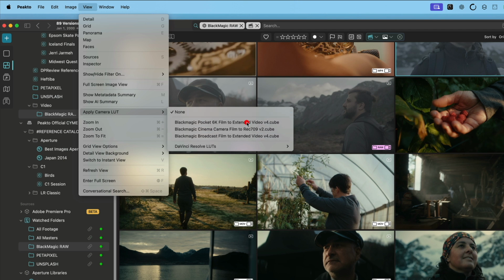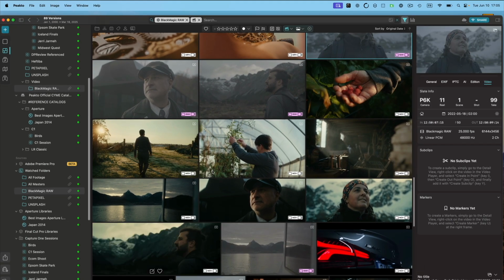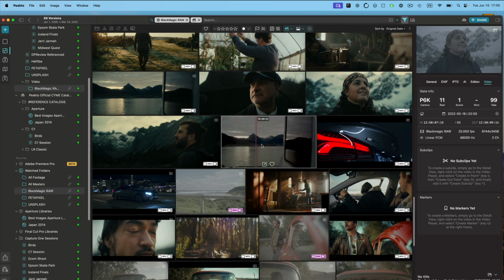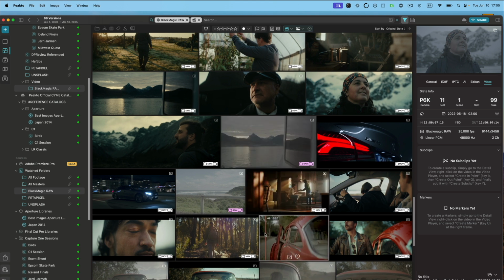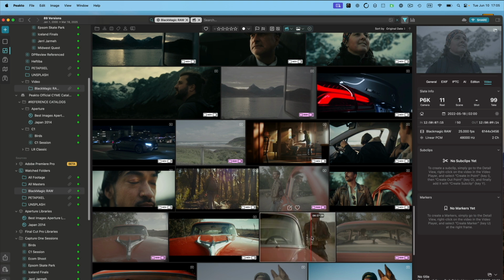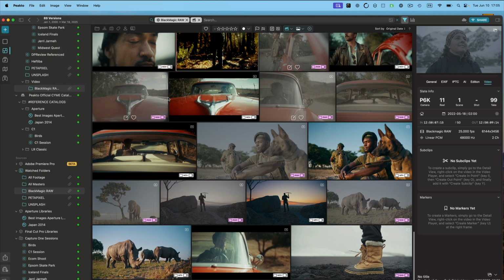If I select one of those, then you can see that whenever you scrub on any of those files, it's going to apply the LUT to the preview. It's not something that is persistent. It's going to be lost after you restart. It's not being assigned to your file. It's just applying the same LUT to all the files in the preview. You can reset to None if you want to suppress that behavior.